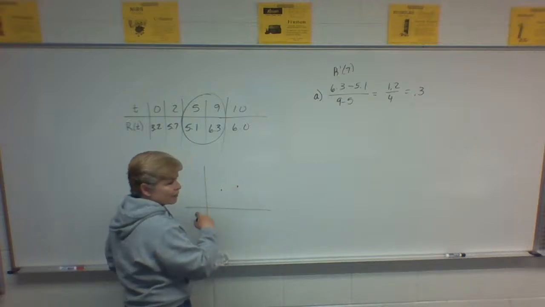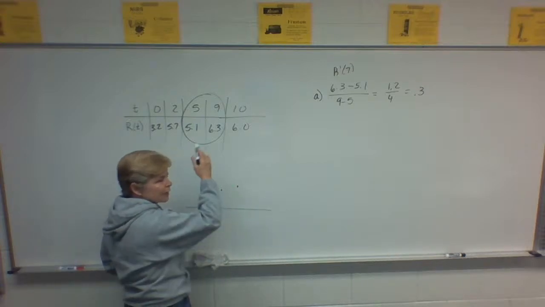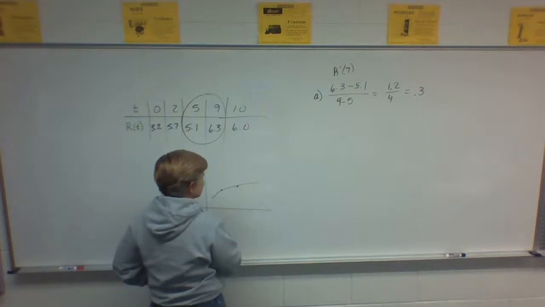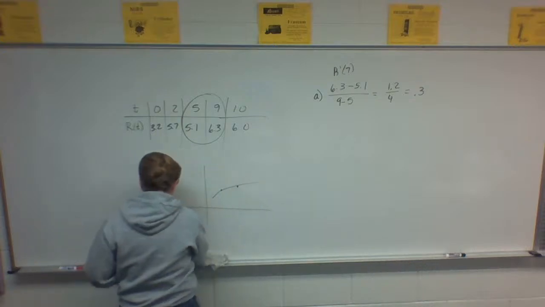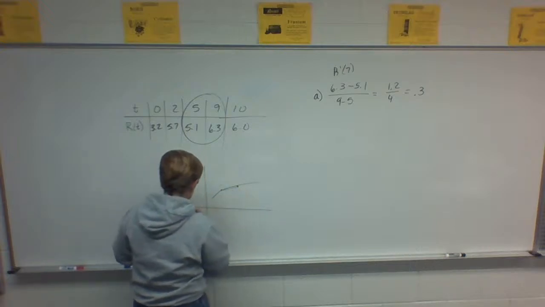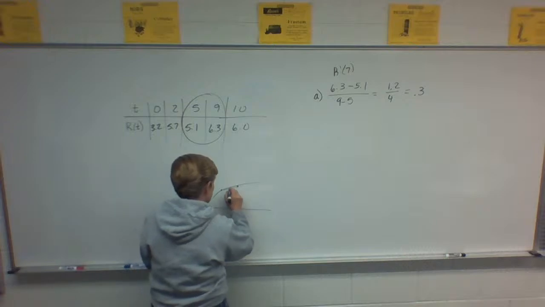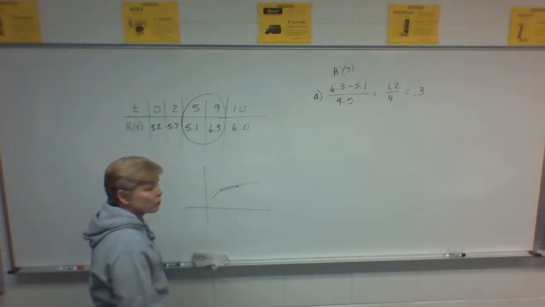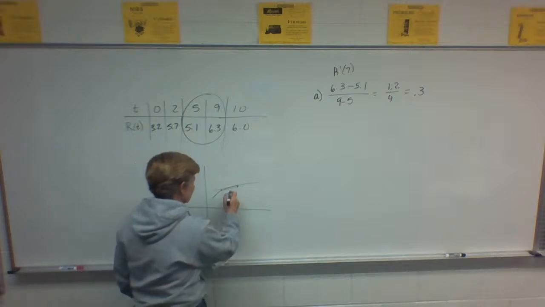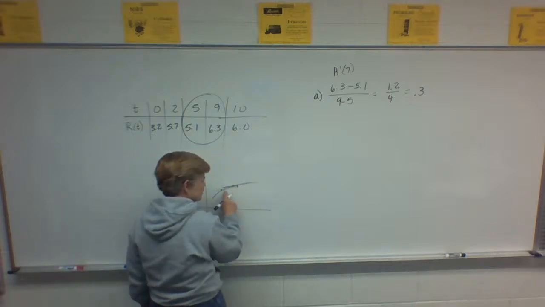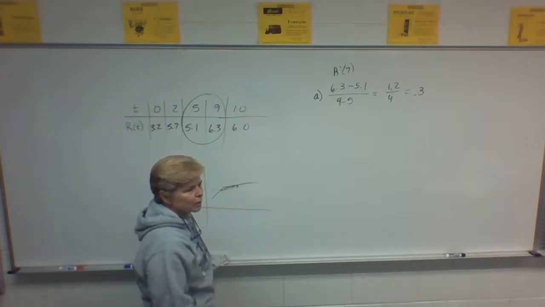Because it's continuous flow, but I've only got a snapshot of a few points. So if the graph is going like this at some point, then the slope between here and here is pretty darn close to the slope at 7. If I draw it on that curve, those have about the same slope. It's the best we can do. If I go to 8, it might be slightly off, maybe just a little bit, but still, this is the best estimate we can come up with given what we have to work with. See what I mean? Okay.